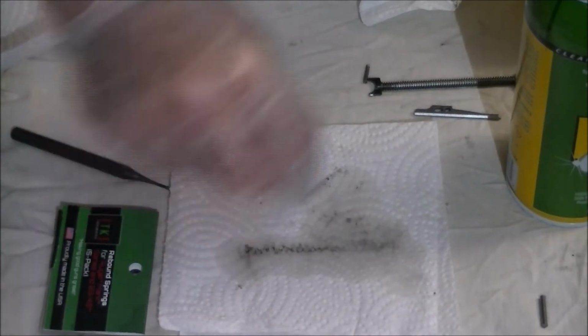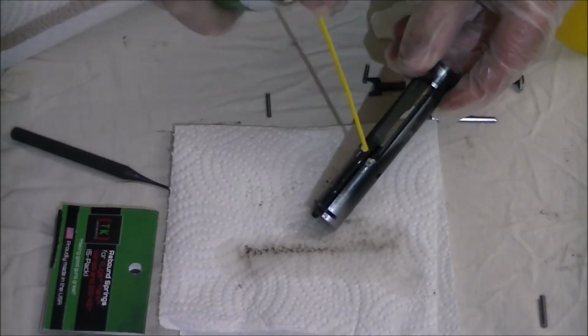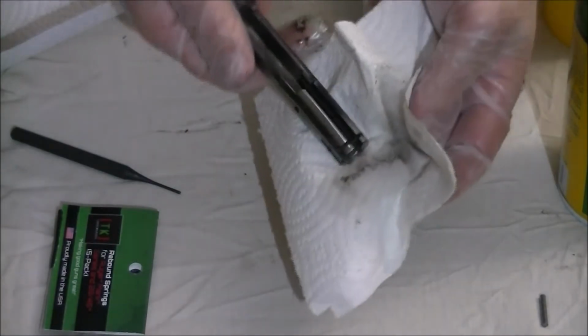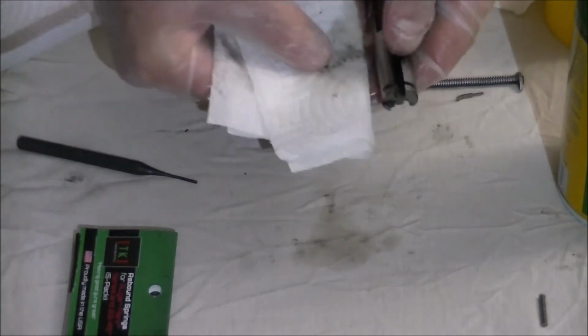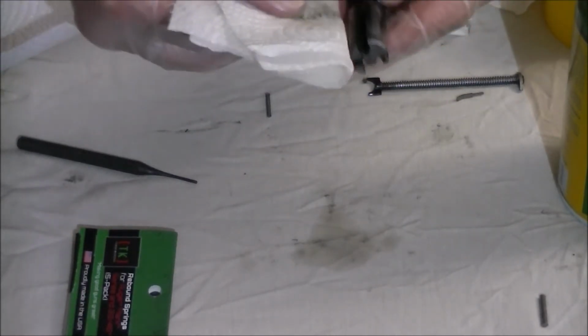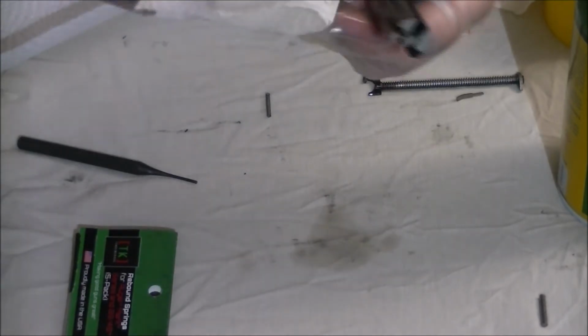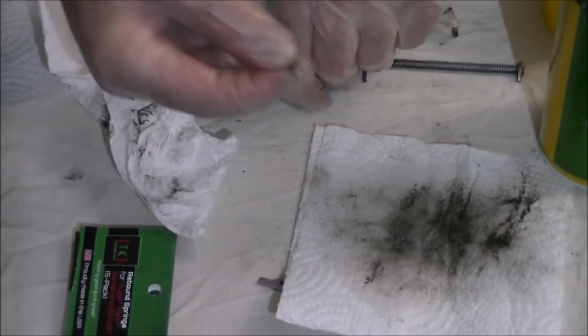So, we'll put our newly cleaned parts over here, and I'm going to knock anything out that's big and solid, and everything else I'm going to get in there. But for rigidity, I'm going to use the firing pin inside the paper towel, just to hold it rigid, and then we're just going to clean it out a little in there, give it a little wipe, and look at all the stuff that's coming out of there. That's pretty nasty.